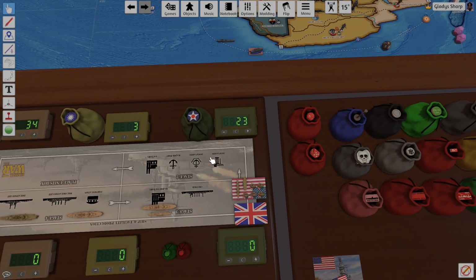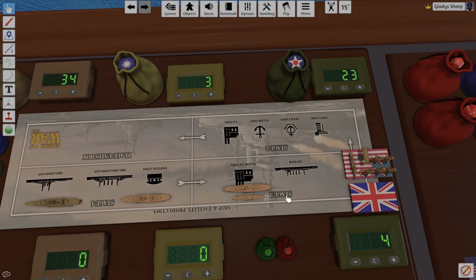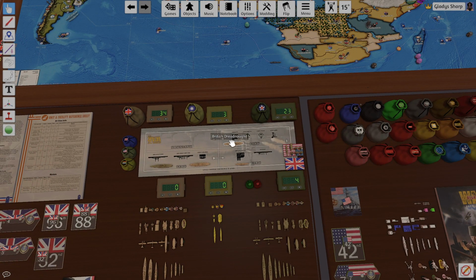For purchases, they'll lend lease enough IPPs to the British to move up a dreadnought from stage 3 to stage 2. So we'll just go ahead and move that now before we forget.